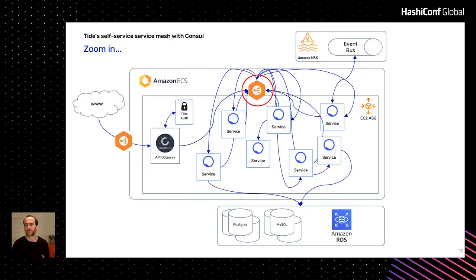We also don't have any control over which services can talk to which other ones. If they can access the load balancer, they can talk to whatever. So we wanted to fix that — make it better from a security perspective, and better from a reliability perspective as well. Because although that's an Amazon managed ALB and they're pretty sturdy, it's still kind of a single point of failure. So what we needed really was a service mesh.